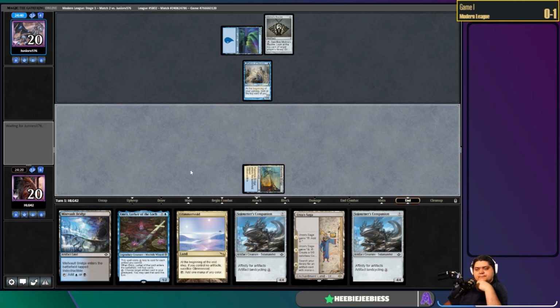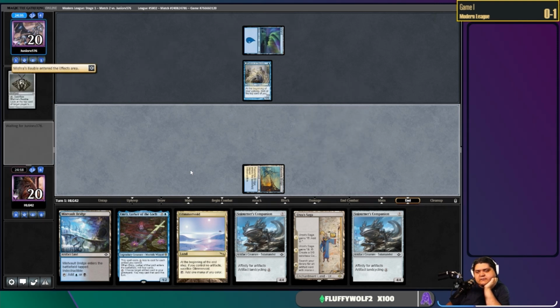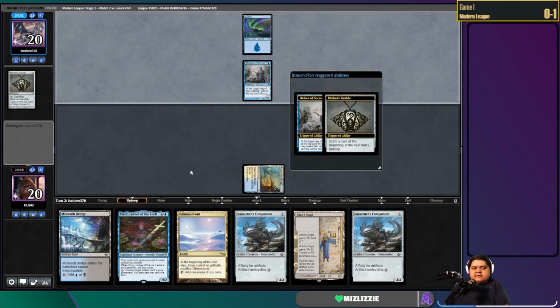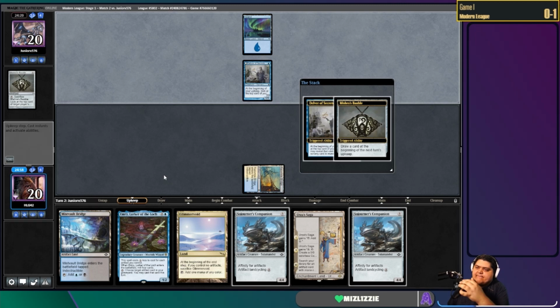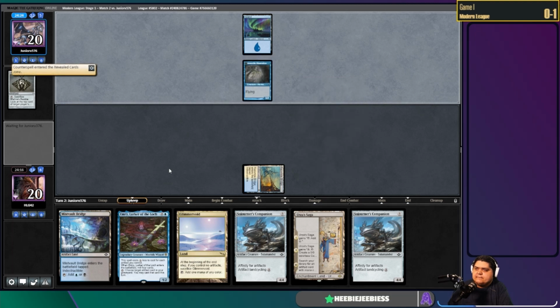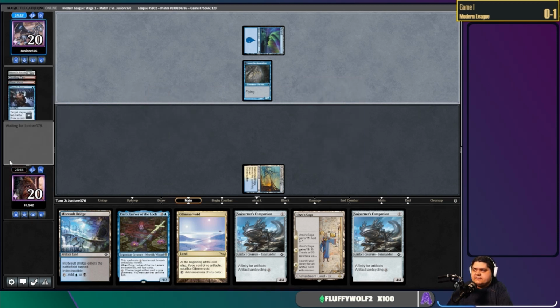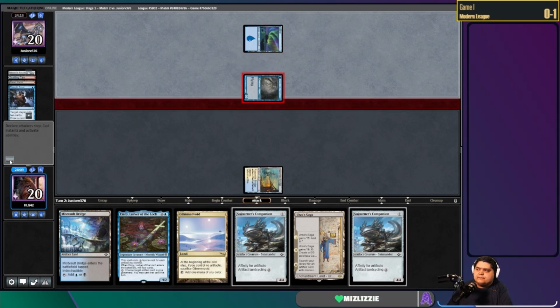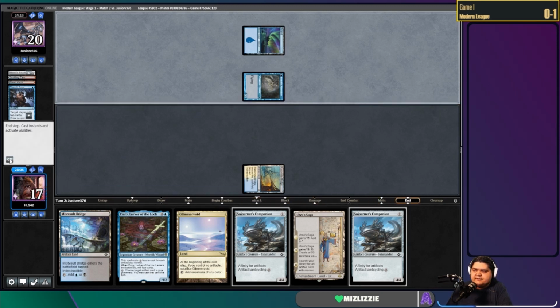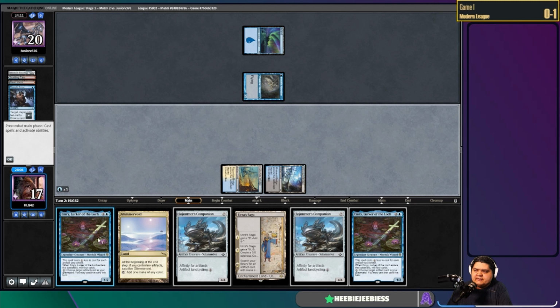Here's Edbridge, pass the turn. We're basically going to be trying to use our Emry to help us dig, which is not what we want to be doing. All right, they have a counterspell. Good to know. Thought Scour themselves, hits two lands. And this is definitely blue-red. Might be blue-red-white. I don't want to have to deal with that. The second Emry there is not what we wanted to draw.